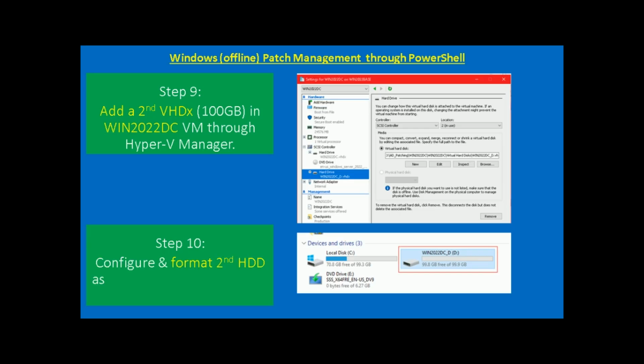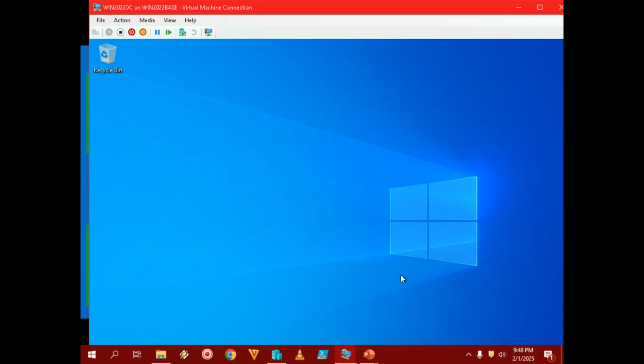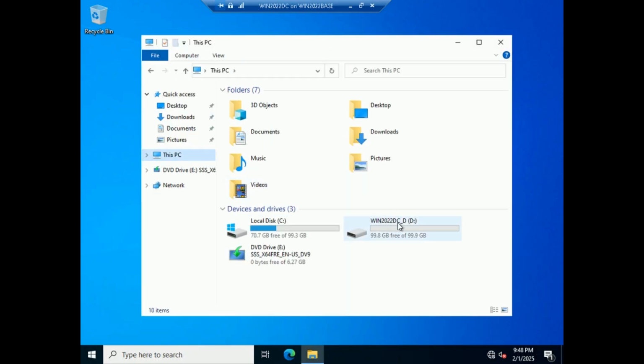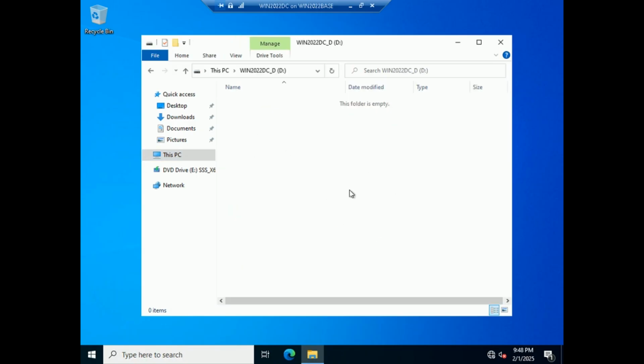The next step is to configure and format your second HDD as a 100 GB D drive partition within the Windows 2022 DC server's operating system. If I go to my DC and open Explorer, you can see the D drive is present and it is formatted. It shows a capacity of 100 GB or nearby, and nothing is inside as of now.